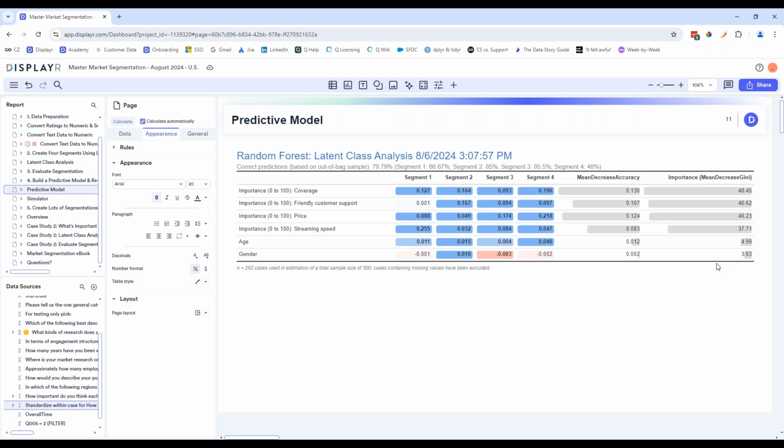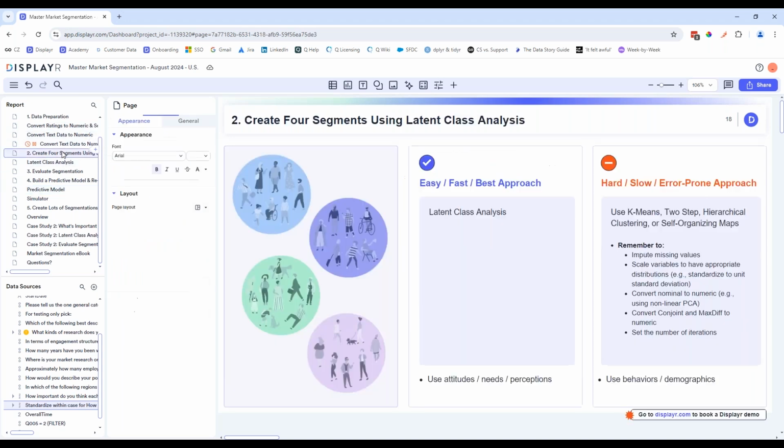Okay, so Scott Watson asks, why do you say that latent class analysis is better than k-means? Great question. Let's take a look. The short answer, Scott, is there's just a lot more hoops you need to jump through when doing k-means cluster analysis, and a lot of things that you need to do correctly to do a good k-means analysis, you just don't need to worry about with latent class analysis.